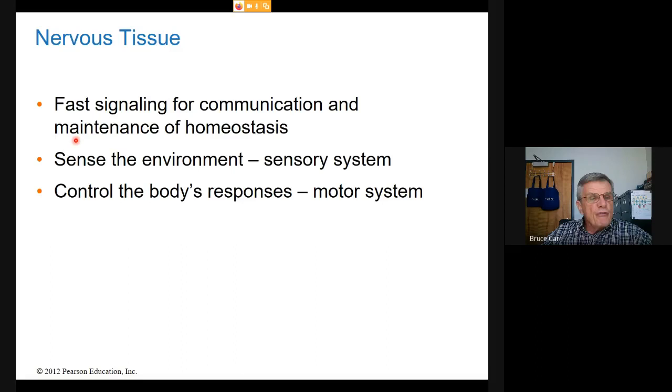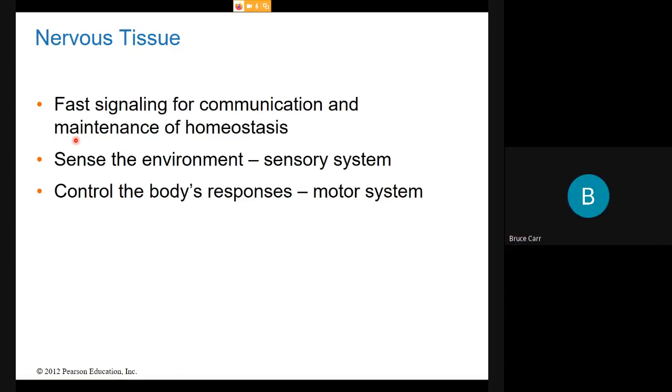Now that's going to be both sensing the external environment, reporting what's outside, reporting what's going on in your digestive tract, what's going on in the chemistry of your blood, what the liver is doing. Those are signals coming into the central nervous system. And then once the central nervous system interprets those signals, messages go out to effectors like muscle. Is it time to move, either an organ or the whole body? Or a gland, is it time to secrete? Or finally, fat. Is it time to convert fat to energy, or are we going to leave it in storage? Those are the three effectors: muscles, glands, and fat.